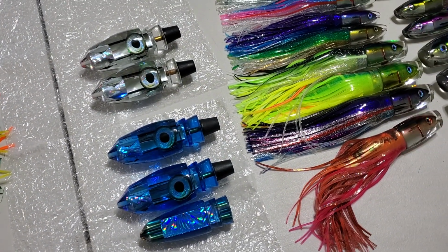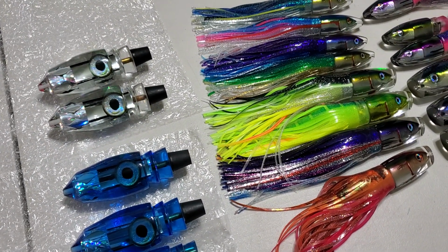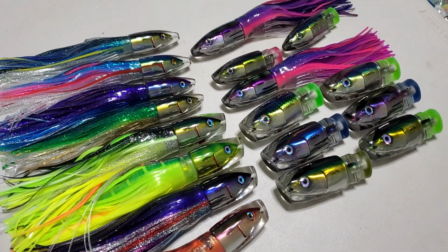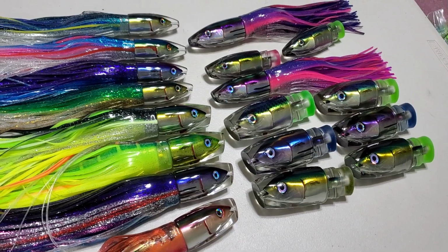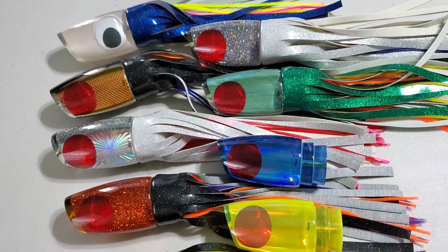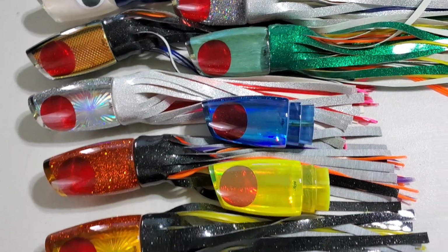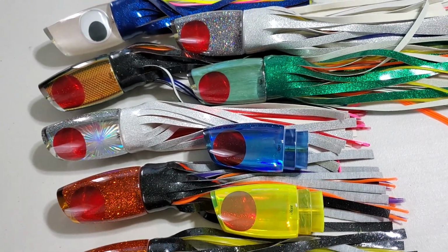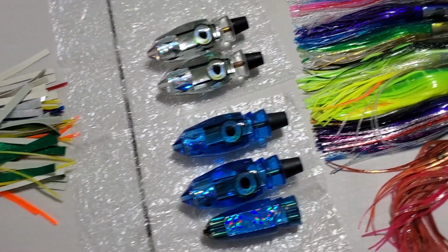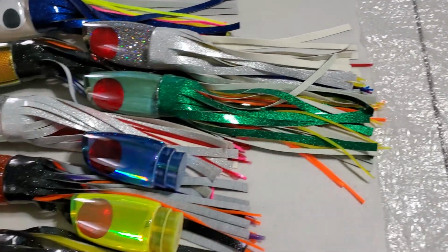And yeah, we will potentially have one more Aloha Lures shape we'll push out in the next couple weeks. And I mentioned the hard cut large poi dogs. Those should be available in the next 2 to 3 weeks as well. And then I think we'll have some brand new products we're going to bring in, and we'll throw those up in the next few weeks, and I'm very excited to show you what's coming out. So all right, that's what we got.